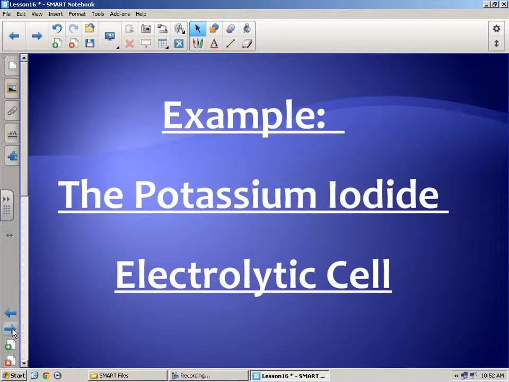Okay, we're going to give you an example here. If you look at, for example, a potassium iodide electrolytic cell, you might say, how am I going to know if this is a voltaic one or if I'm supposed to be using an electrolytic one? Well, first of all, you're going to do the same steps you did before. You're going to write down all the stuff that you have. Secondly, it's probably a little bit more obvious than that. It might show you a diagram.